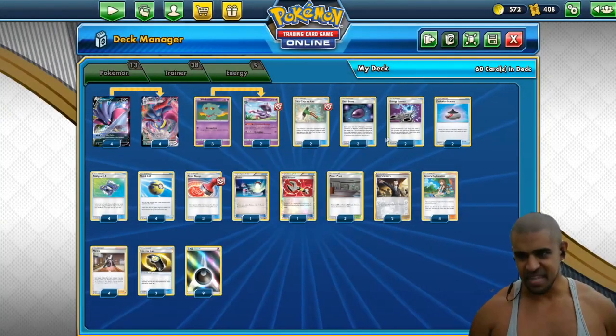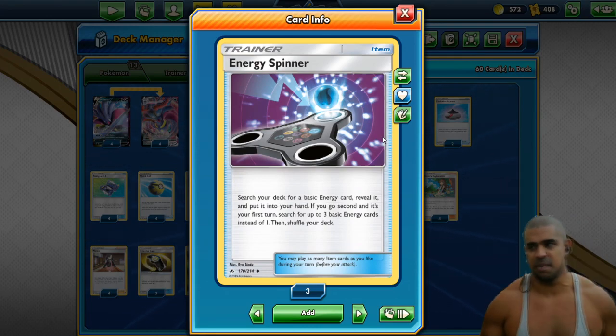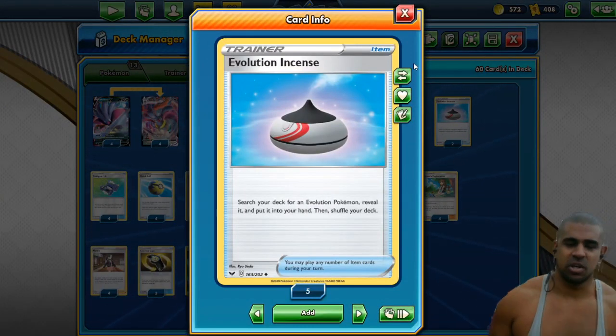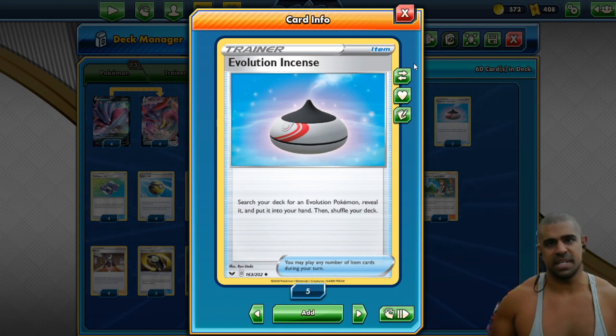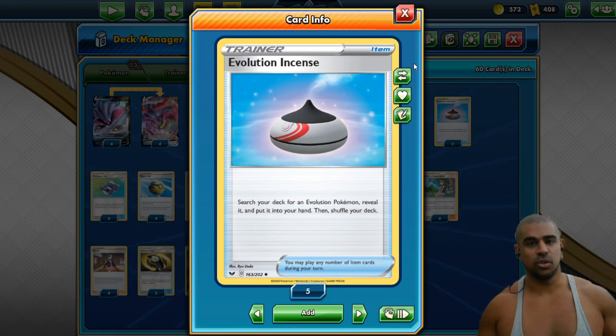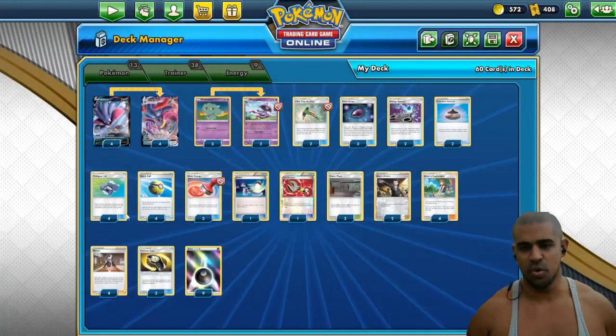But, yeah, 2 Energy Spinner, because we do like to go second. So if we can get full value of Energy Spinner, that's pretty much our energy for the whole game, which is kind of cool. We play 2 Evolution Incense, just because without using Dusk Stone, it does find our Mismagius. If we use 1 mid-game, because we can do that, or late game as well, as you can see. And it also searches your Malamar VMAX. So being able to just green straight for your evolution pieces is cool.